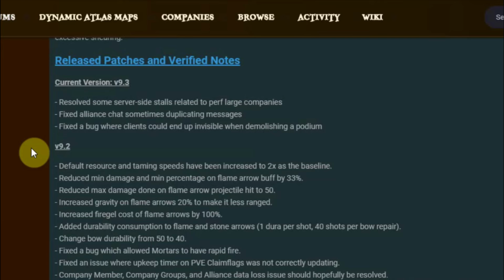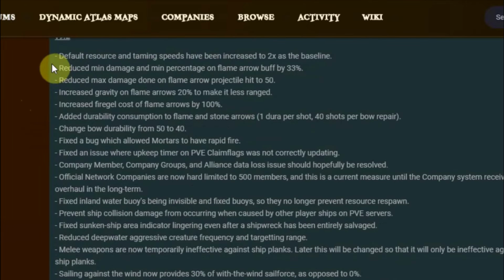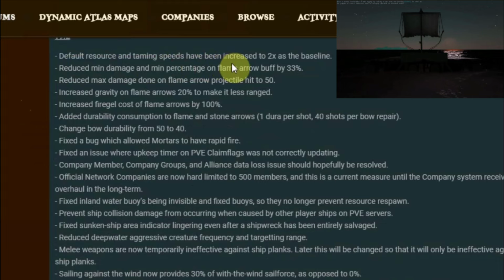And here we are. We are on day 13. Tomorrow makes 2 weeks. Patch notes last night, version 9.2. Default resource and taming speeds have been increased to 2 times as the baseline. Everybody's going to like that.